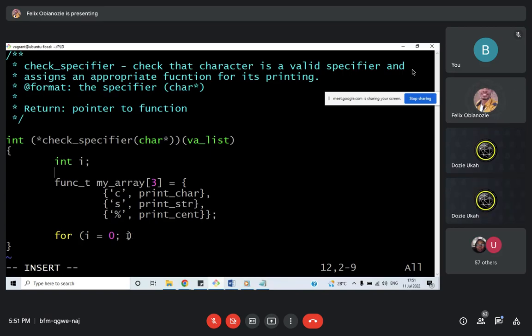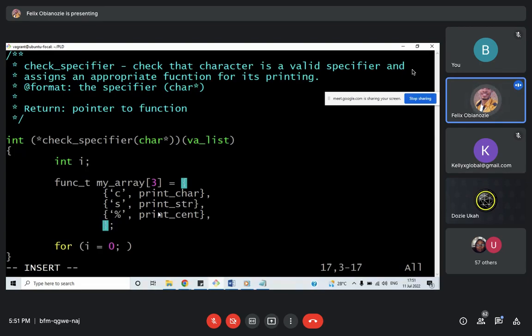Okay, so now what are we really comparing here? We are comparing this character with every character of the array. Now there's something we did not handle here. Since we're dealing with pointers, anytime you're dealing with pointers, always consider the null case, because it can make your program crash. So we should also consider a null case. What happens if some guy sends us a null pointer as the character?